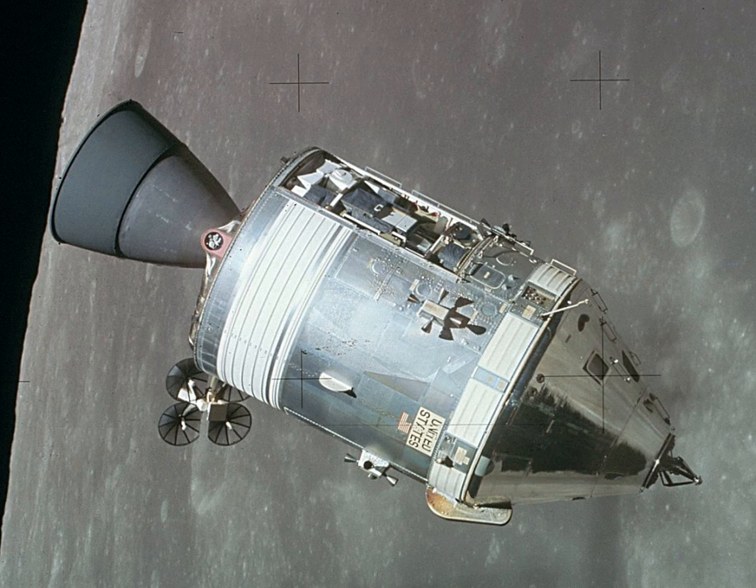The forward docking hatch was mounted at the top of the docking tunnel. It was 30 inches in diameter and weighed 80 lb. It was constructed from two machined rings that were weld-joined to a brazed honeycomb panel. The exterior side was covered with 0.5 inches of insulation and a layer of aluminum foil. It was latched in six places and operated by a pump handle, and contained a valve in its center used to equalize pressure between the tunnel and the CM. The unified crew hatch (UCH) measured 29 inches high, 34 inches wide, and weighed 225 lb. It was operated by a pump handle which drove a ratchet mechanism to open or close 15 latches simultaneously.